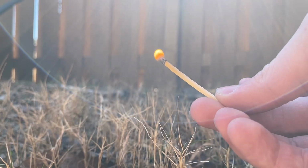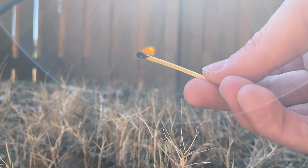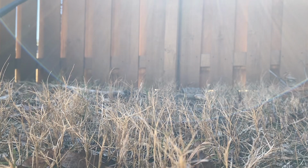So yeah, these matches are in the other Rambo knife, and they work pretty well. You can get them at Dollar Tree, 6 packs for like $1.25 now. Inflation, it sucks. But yeah, that's about, oh, there's one more thing in the kit.